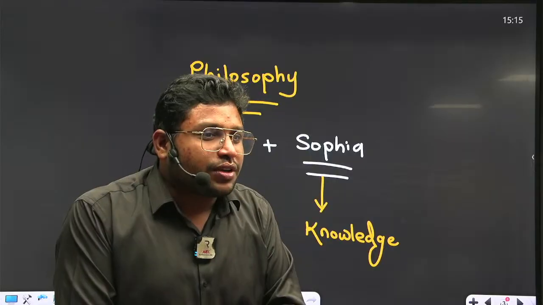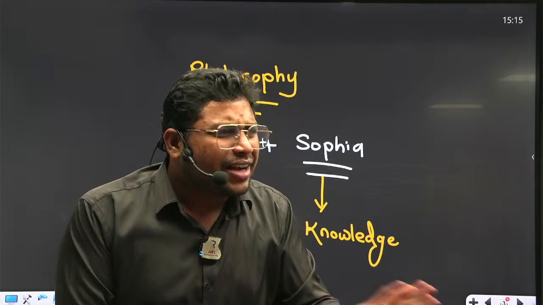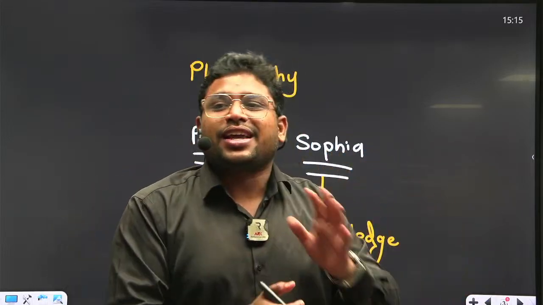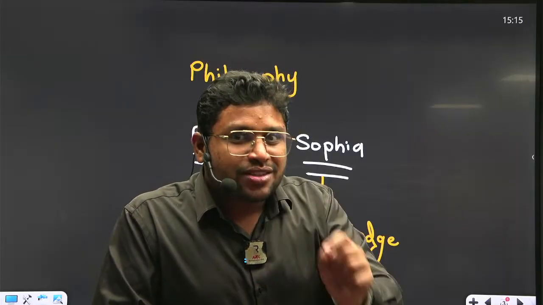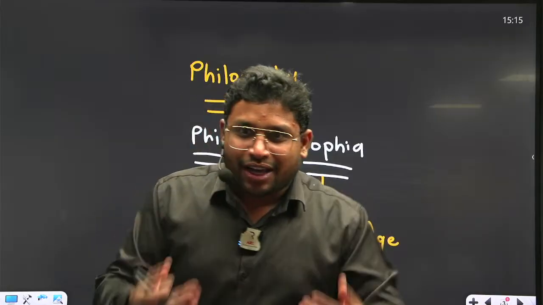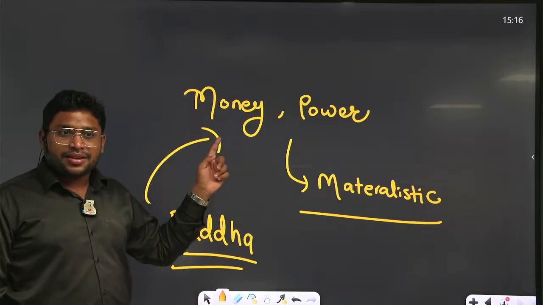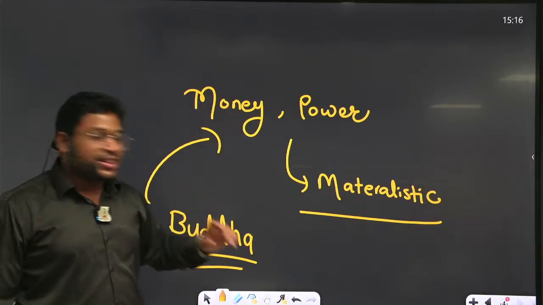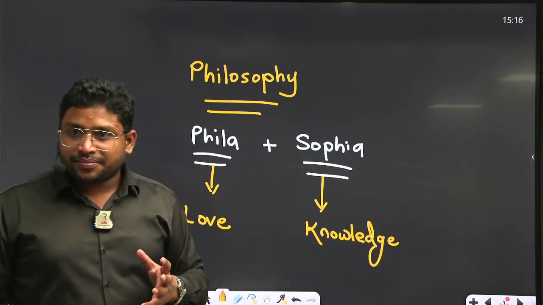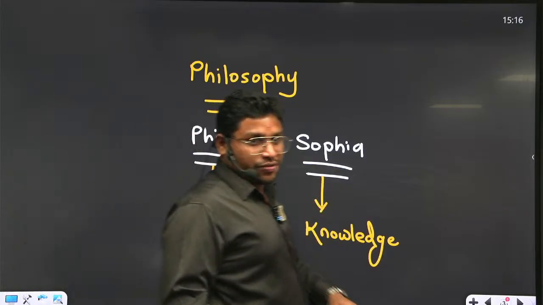So for a philosopher, if you give him 1 crore rupees, will he be very happy? It doesn't matter to him. You give him 1 crore, you give him 1 rupee, it doesn't matter to him because that's not his area of interest. So will such a person be corrupt? No, sir. Not a chance. Because for corruption, it's very important that the person should be interested in these things. If that person is not at all interested in these things, no matter how much money you offer, he will not be interested. He wants something else. Such a person is a philosopher.